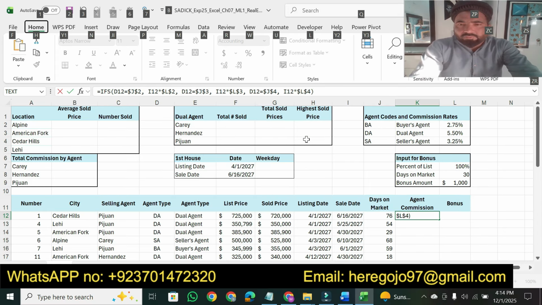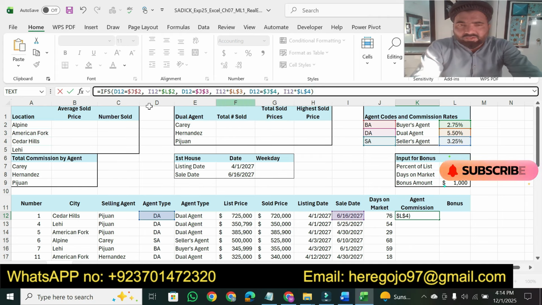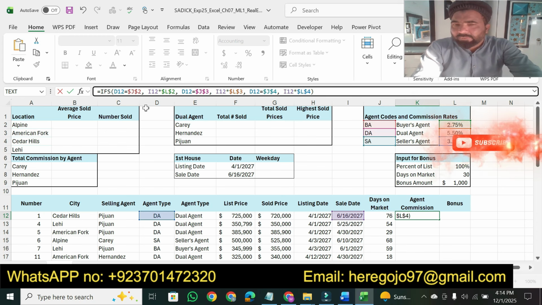Okay, so after entering the formula, you may see if D12, this one, is equal to J2, yes, then multiply I12 by L2. Where is I12? This one, the sale date, multiplied by L2, meaning this rate. Okay, and if D12 is equal to J3, meaning this one DA, then I12 multiplied by L3.